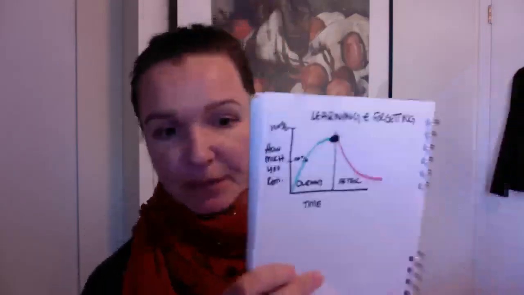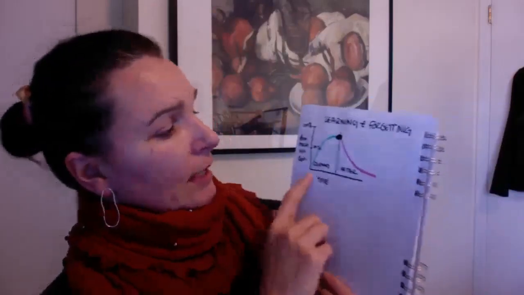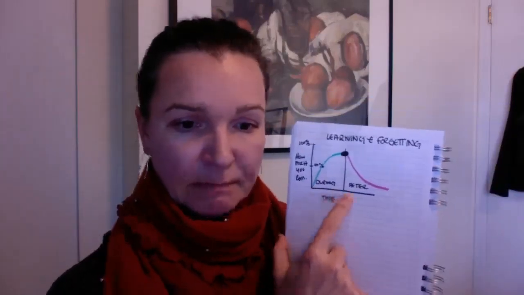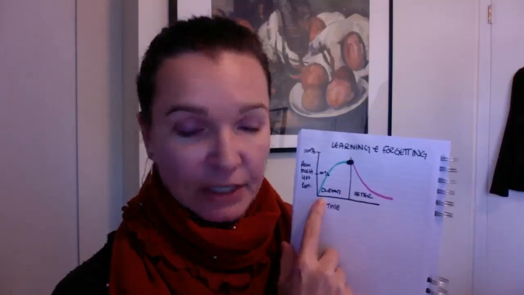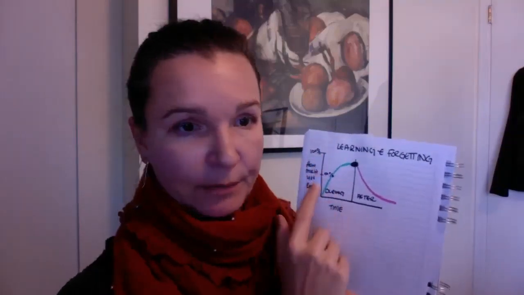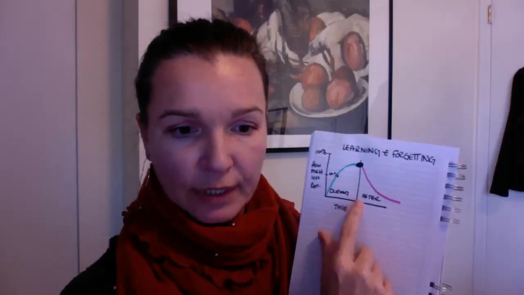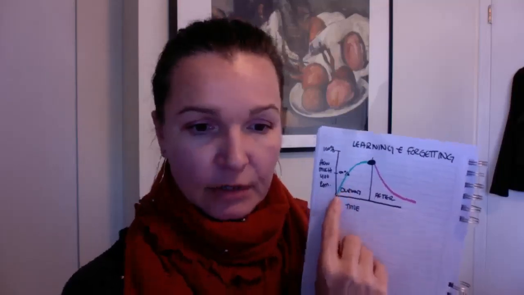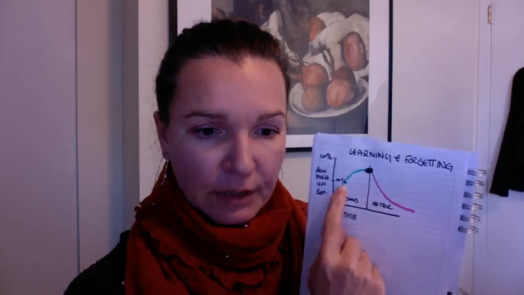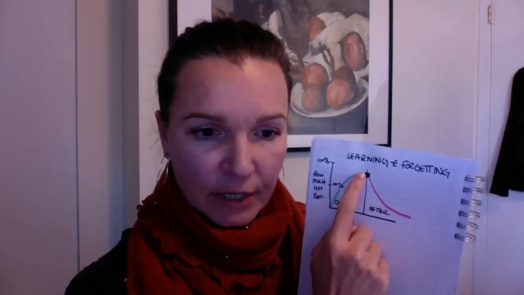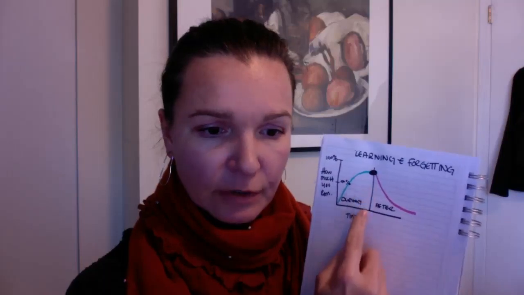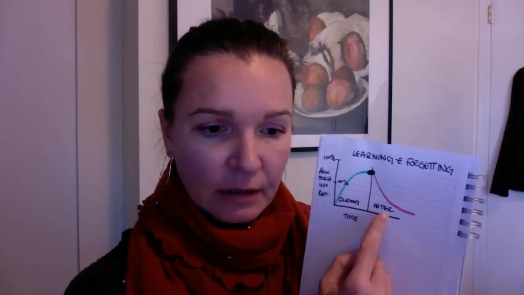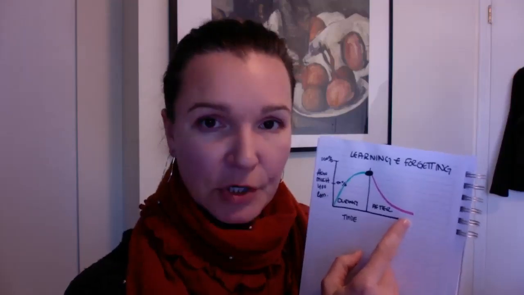So first, let me talk to you about what the forgetting curve is and what it looks like. So this is time, the passing of time, and this here is how much you remember. As you can see, over time you forget. Up in here is your learning event. You start here, you don't know anything, and then you're learning for a while and you're like, whoa, look at my retention. It's going up. This line indicates the end of the learning event and the beginning of the forgetting part, which is usually when you go back to work.